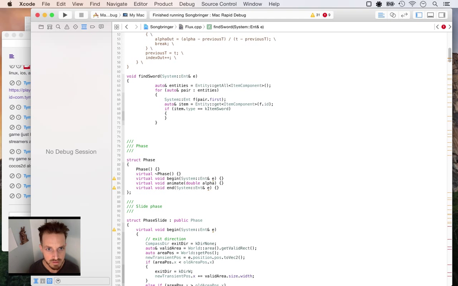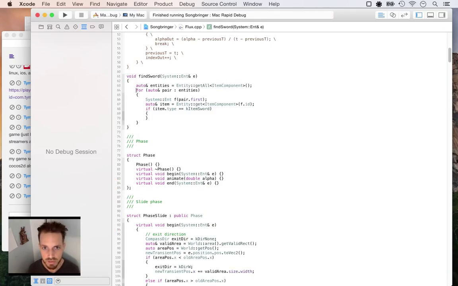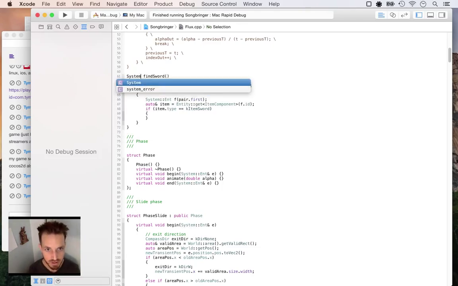Doesn't matter what flux type it is, now that we're doing this little helper function. All right, so we get all the item components, we loop over them, we look for an entity. Hmm, I'm wondering if it's even possible to... yeah, I think it actually might be better to just return an int rather than trying to assign an int, actually, because I don't want to go and write a copy constructor.